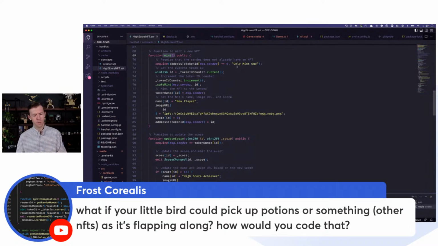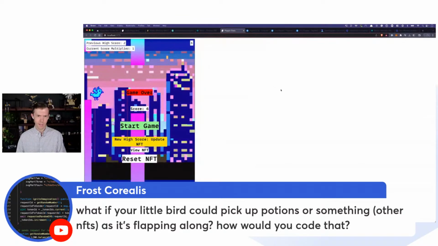The only thing you run into with trouble, I've found, and I'm sure there's a way around this, I just haven't thought of it, is that when something like that happens, you're going to want to make that state change on chain, which means you have a gas cost associated, which means you're going to need to confirm that in your wallet. So that could be kind of a rough experience. Maybe you could do it at the end of the level, where you then get all the potions you collected during the level. But from a user experience perspective, that could be rough. Probably with some sort of proxy contract actually paying for it, you could do that. But the actual minting piece as you're playing the game can be a little bit rough.